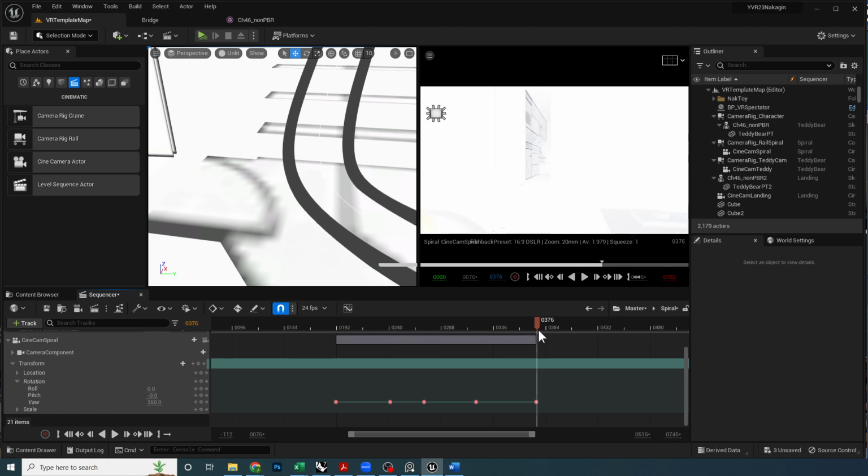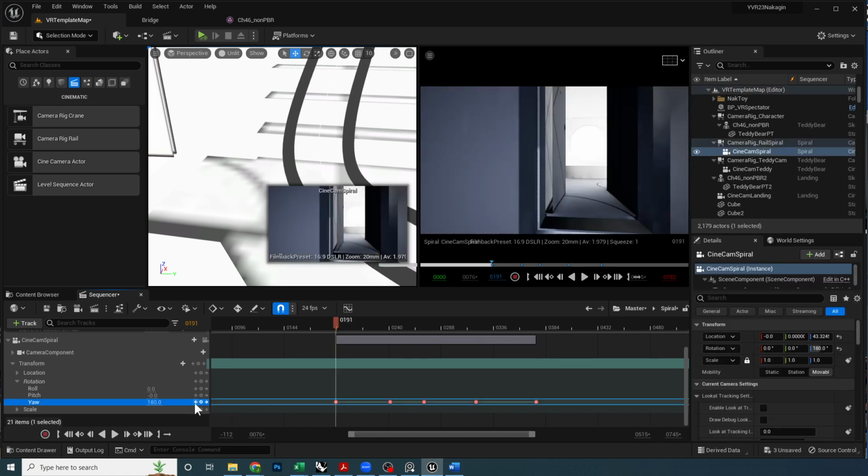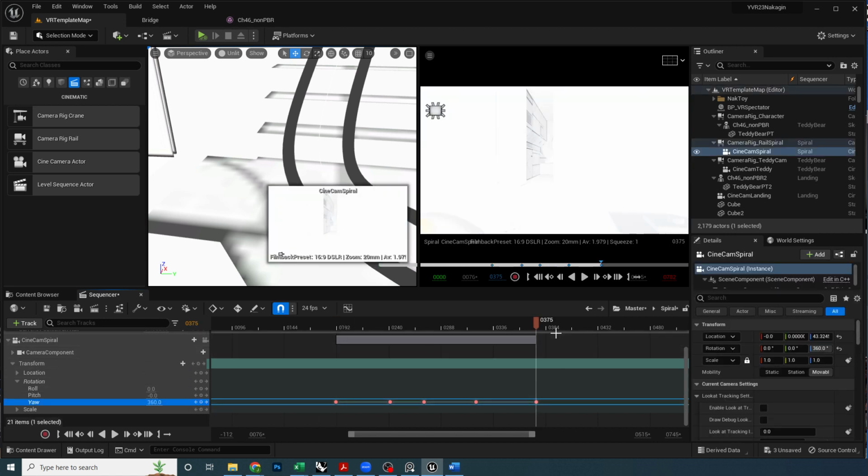And then what I could do is, I'm at frame 375. So I'm going to set this to the next frame, and I'm going to set this to 0. Right, so there should be just sort of a seamless jump back to 0.